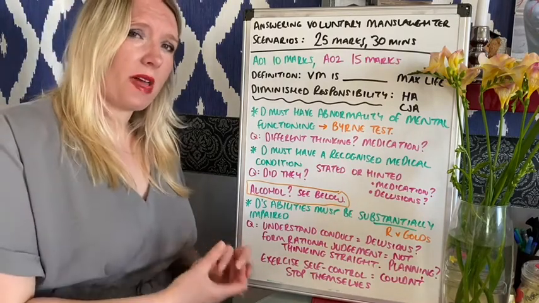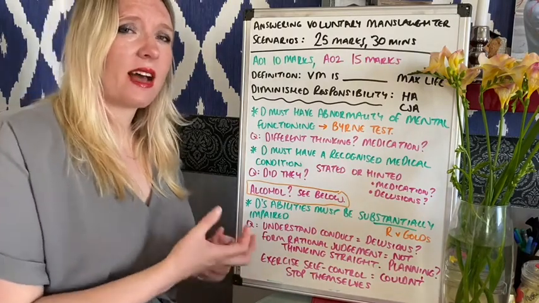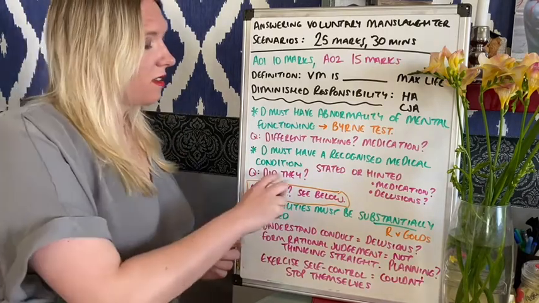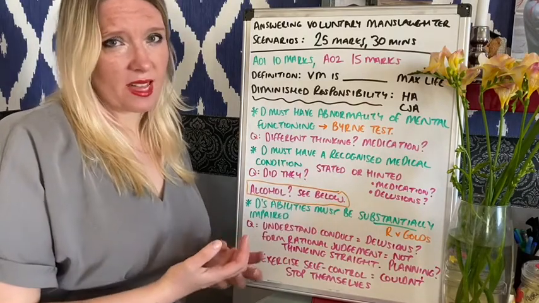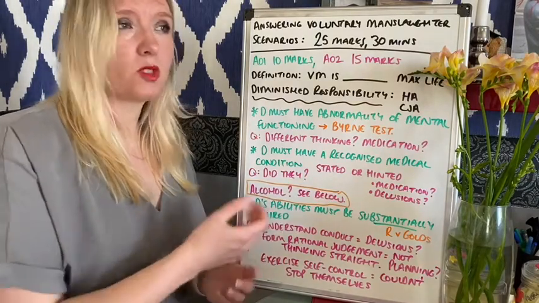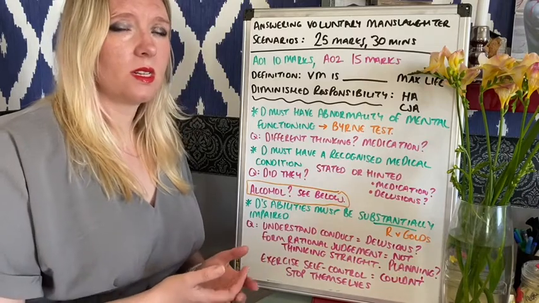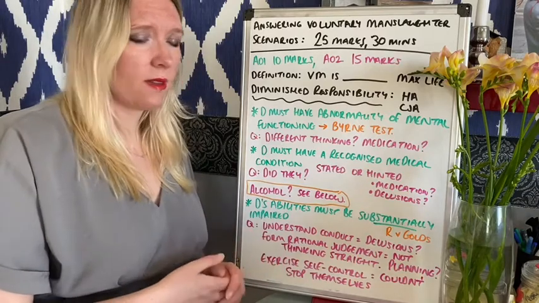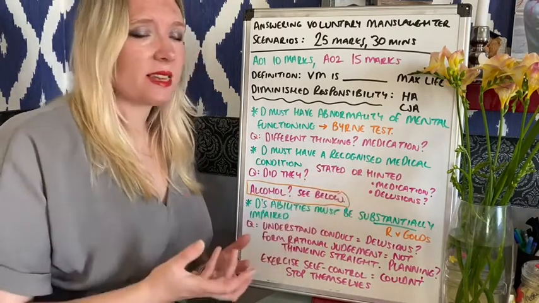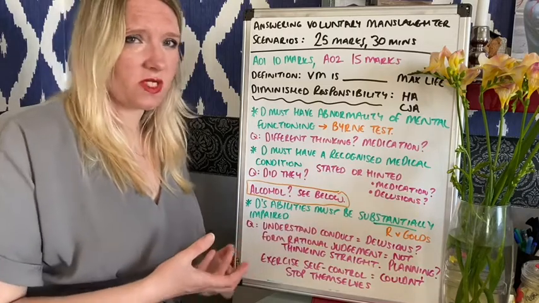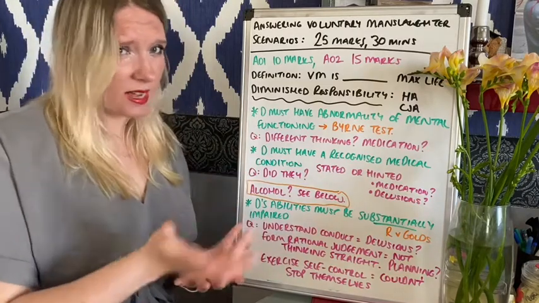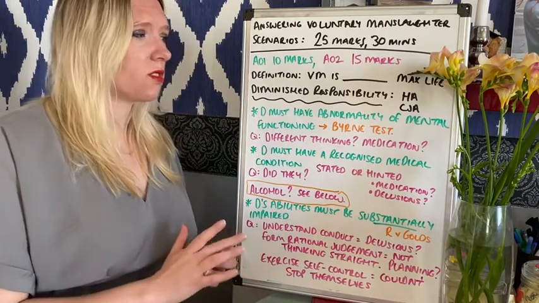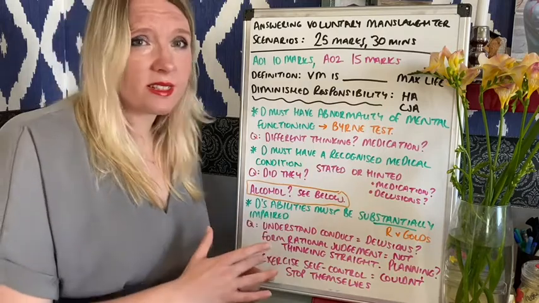Then we switch to our AO2, and again you're looking for signs in the scenario that this person has a recognised medical condition. So it could be that you're very, very lucky and the scenario tells you Dwayne has depression, for example. Has someone been suffering with something? Has someone been diagnosed with something? Or is it just hinted at? Does a person take medication for something but they haven't outright said this person has depression? Do they suffer from things like panic attacks or delusions or visions, or do they hear voices?